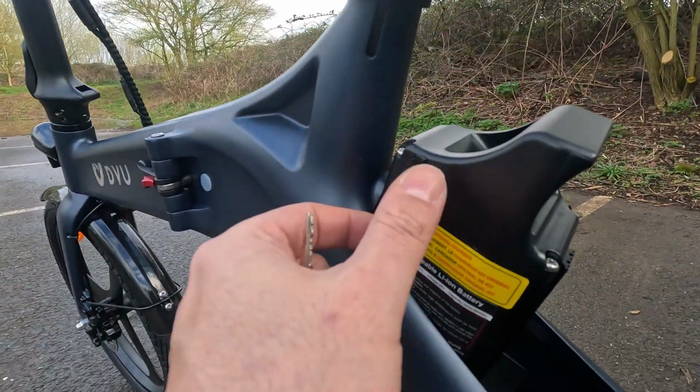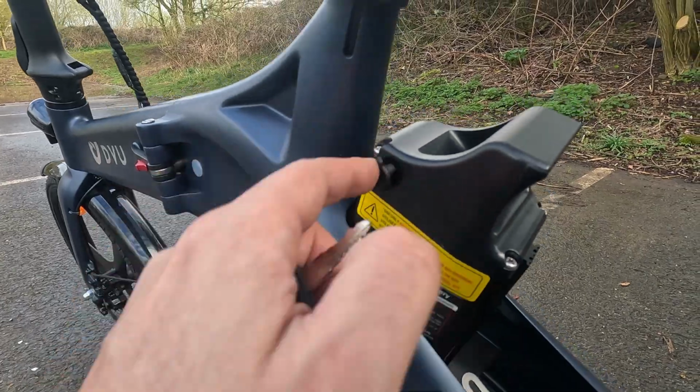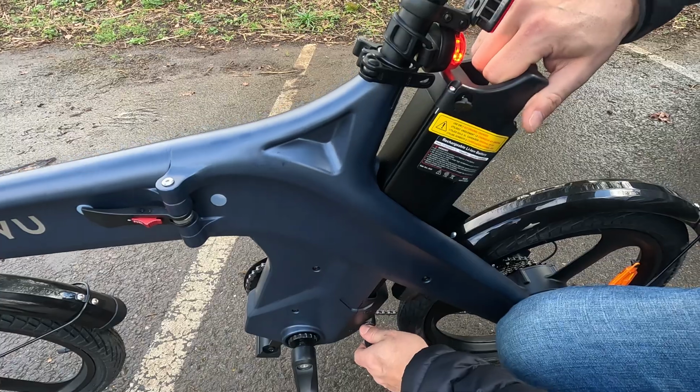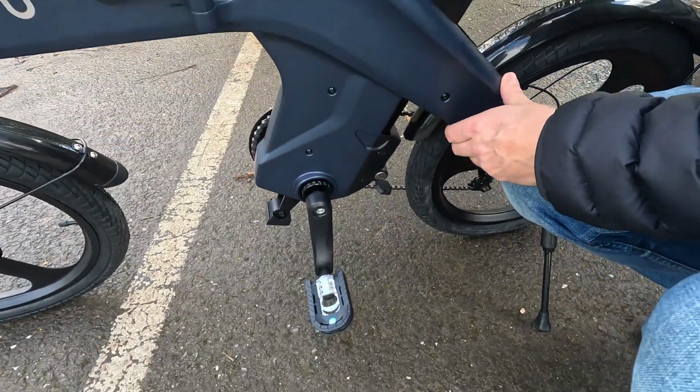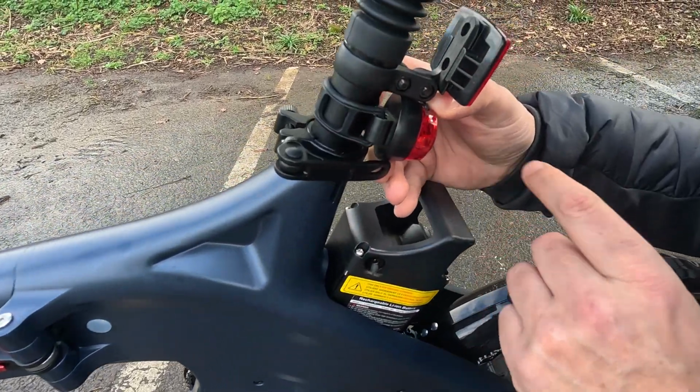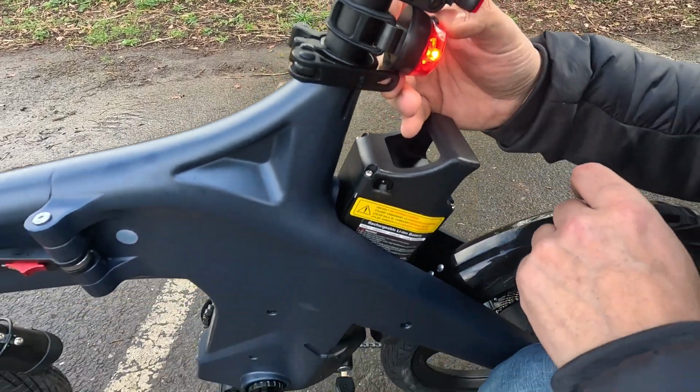So guys, for the battery, we do have the charging point here. There is a key that goes in, which will release the battery like so. Okay, the lights as well. Simple push button mechanism, lights go on.